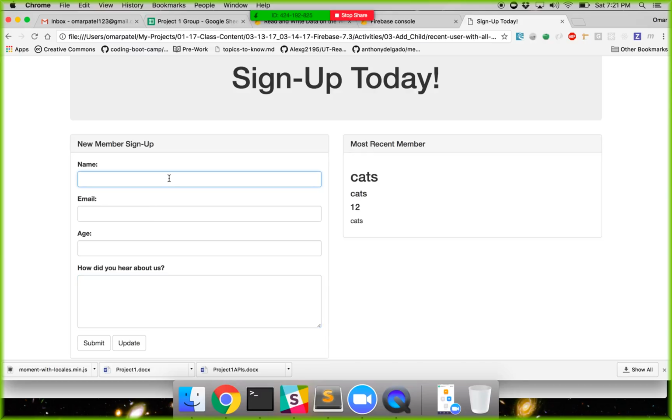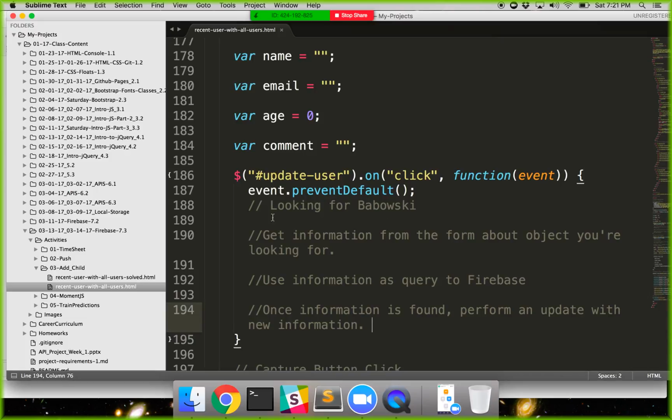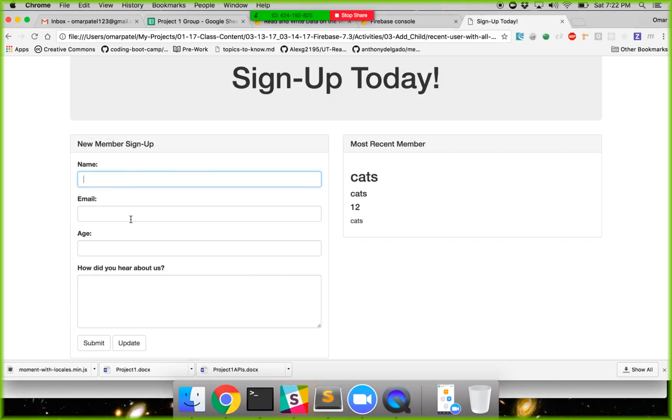A better way to do it would be if I had this update separately, and then what this would do is show a modal. One side would be find your user using the name, and the other side would be what do you want to update the information to, and then it would show you different fields that you use to update that information. You click on the button for update, and then it'll take you here. So right now I'm just going to cheat, and we're just going to use name to find it, and we're going to update these three fields. Is there any question about that?